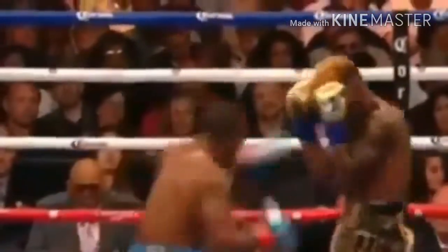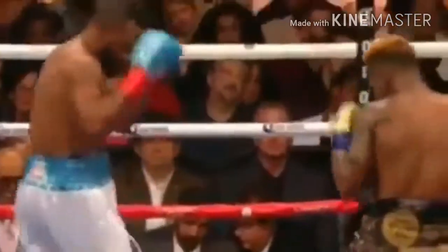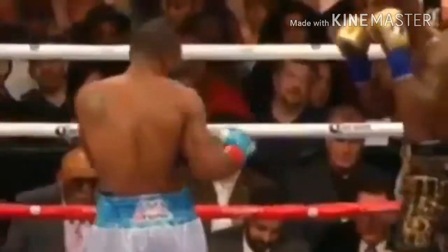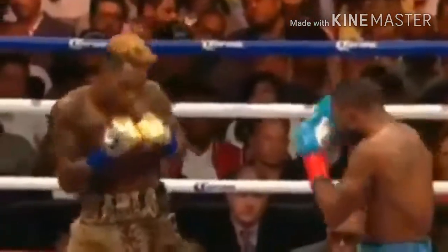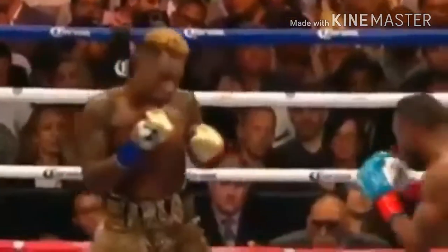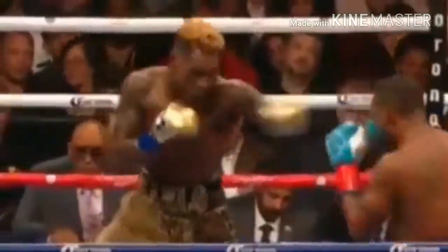Double jab, right uppercut by Charlo has Trout momentarily off balance. There's some hand speed and a combination executed by Trout. And in other fights, against Jarrett Hurd, against Jermall Charlo, there were great combinations from Trout that landed very well. We haven't seen a lot of that tonight. But he's put together some good combinations in the championship rounds, not enough. He did, yes, exactly. That's why he won the last round. I agree with Steve Farland, and he's doing a little bit of it here.